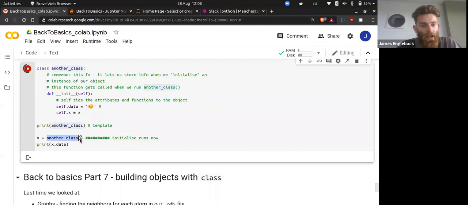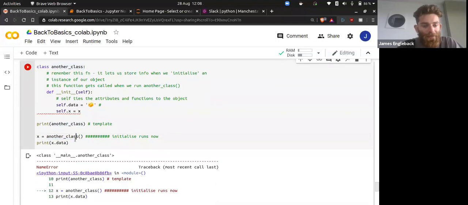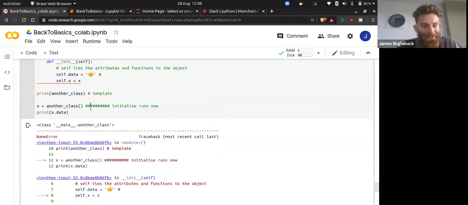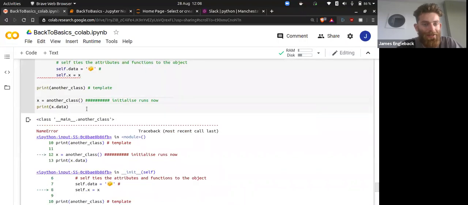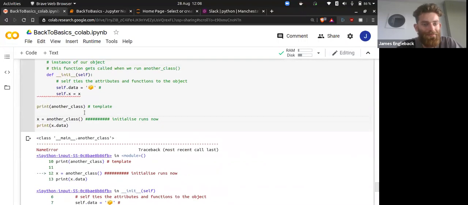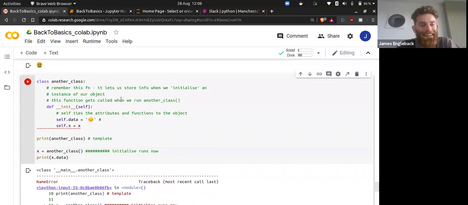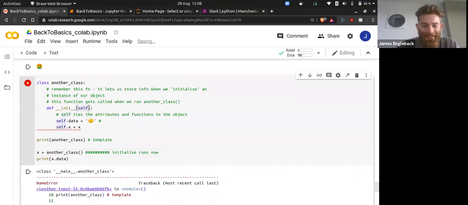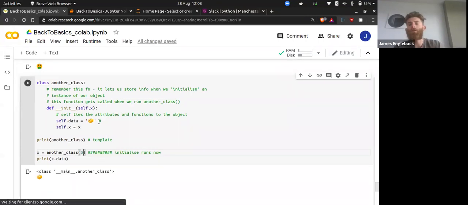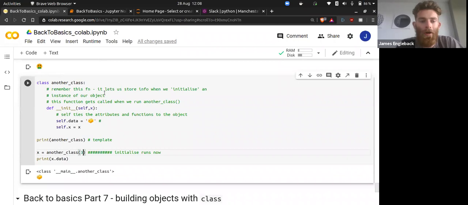So yeah, when we create our object like this, what has happened? X is not defined. Okay, so the problem here is I haven't been very clever about this. I will go through very quickly what I've done here, and then I'll touch again on initializing objects with parameters in just a sec.